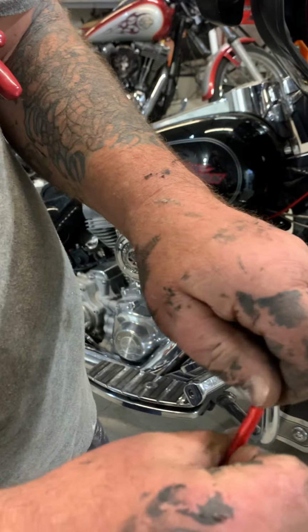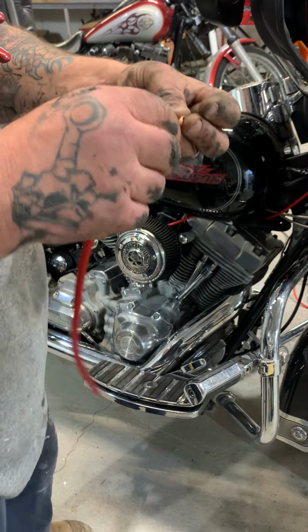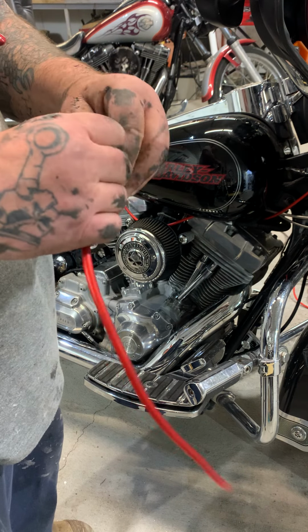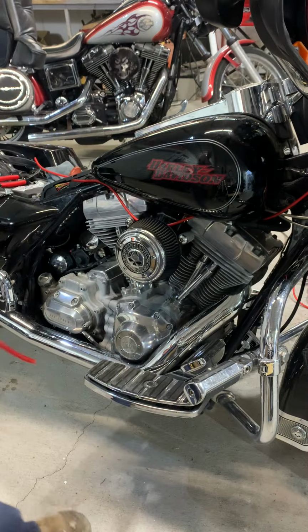Boom. Boom. Boom. Was I out of camera? I was, wasn't I? I'm sorry, people. Please don't unfollow me because I'm challenged. So we'll put that in there like that.